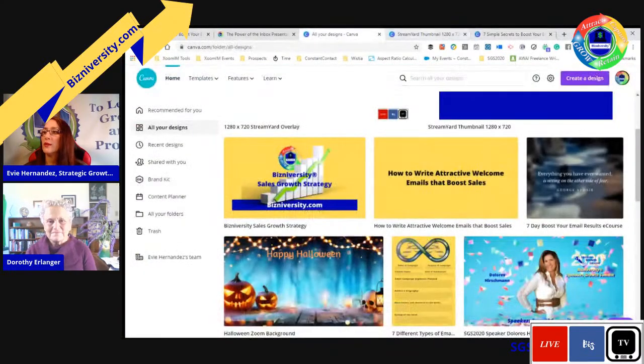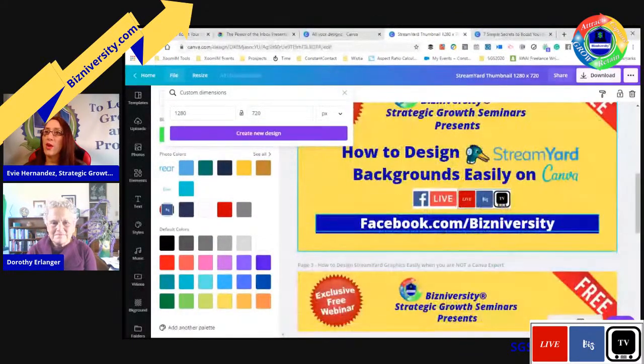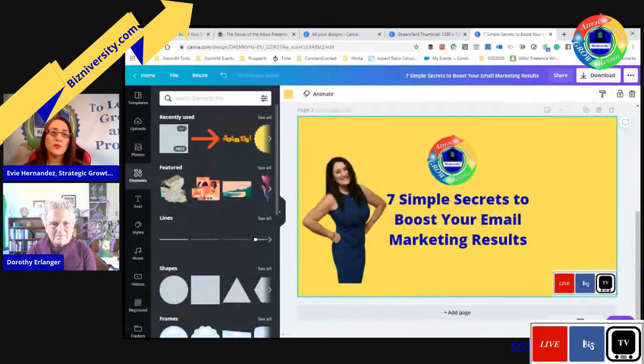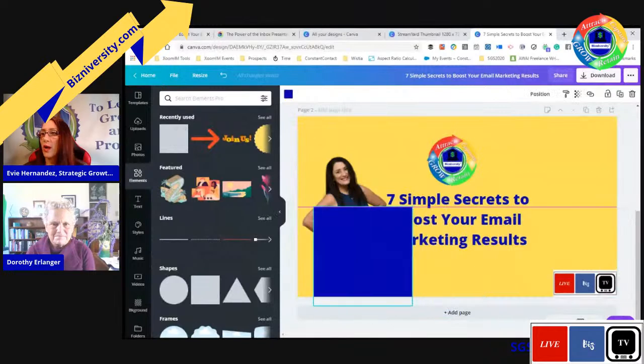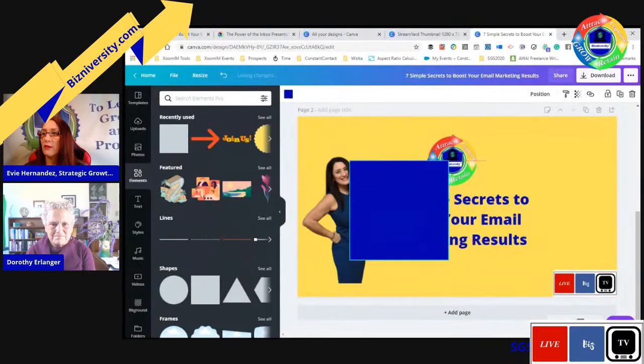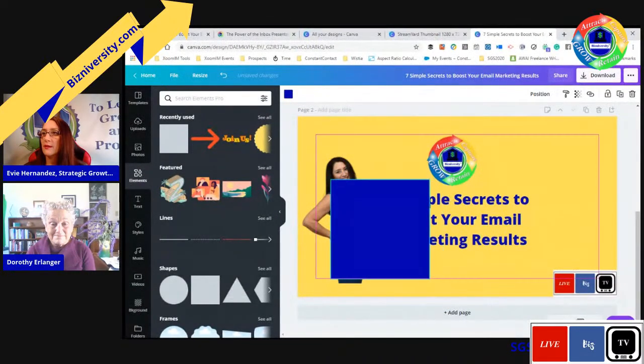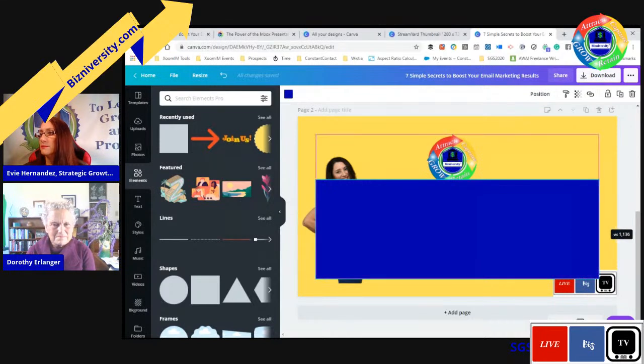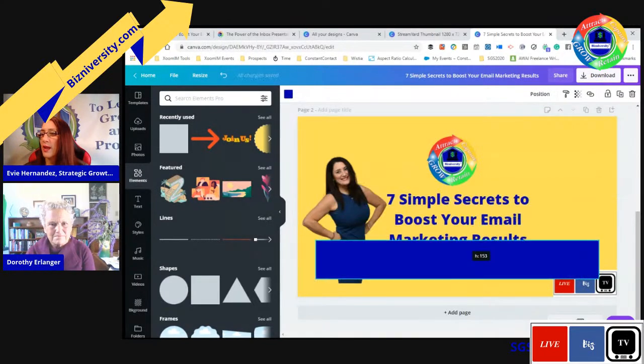If you look at this one, I have this here. So this is called an element. So I'm going to go here and I'm going to select element. And because I use it often, it's here under recently used. And I'm going to bring it here. And as you see, it's white. But look at this. If I start looking for that, there it goes. And I'm going to bring it across. And I'm going to make it smaller, right?